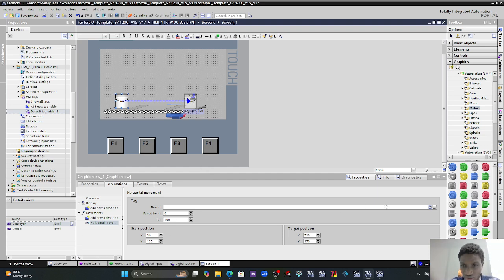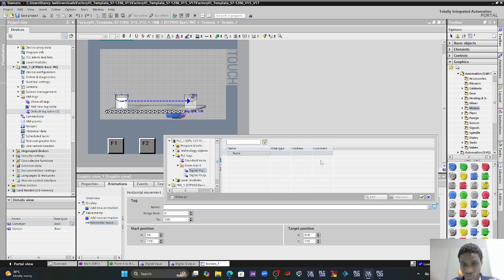So this is the tag. What tag are we going to make use of now? Movement doesn't make use of Boolean variables. Yeah, because it needs to count increments: 1, 2, 3, 4. So you need an integer to know what the movement is going to look like. Because of that, we're going to tweak our program a little bit.